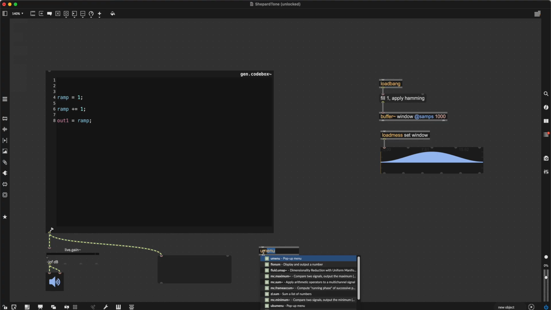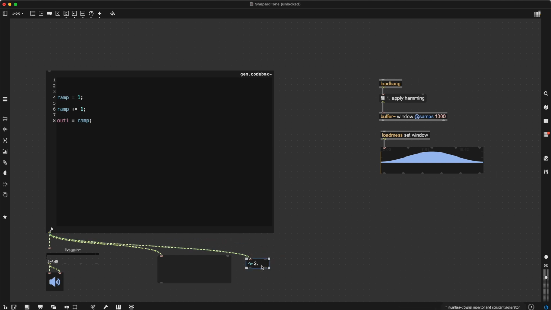and then use a number box. You can see that the output is 2 because on every sample or on every frame, this gets reassigned. But we don't want to reassign it, we want to use the previous value, so we can use the history object, which gives us memory, and just say, okay, set this one to 0. Then I can delete this here. And now you can see that for every sample, we're adding 1 here.